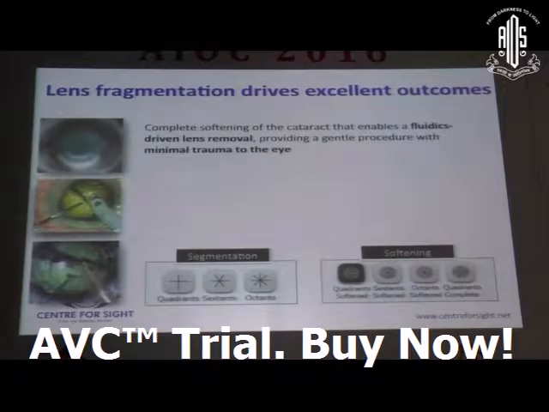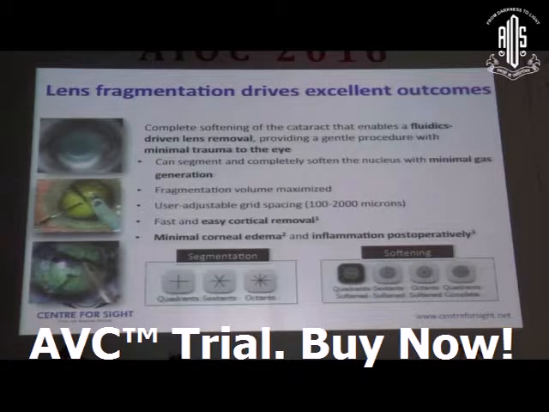Now when you are looking at lens fragmentation, these are the types of fragmentation that you can do. You could make just pure quadrants, or sextants, or octants. In addition, you could have softening of the nucleus, wherein you leave these quadrants separate and there is a small area outside the quadrant which you go and soften. In the Catalyst system, this softening extends up to 1 millimeter from the pupil. So it can go beyond the rhexis, but it will stop short of the pupil by about 1 millimeter.